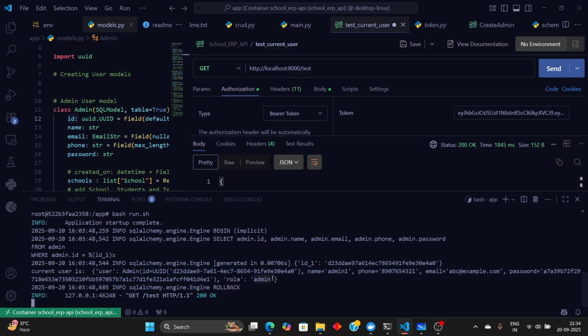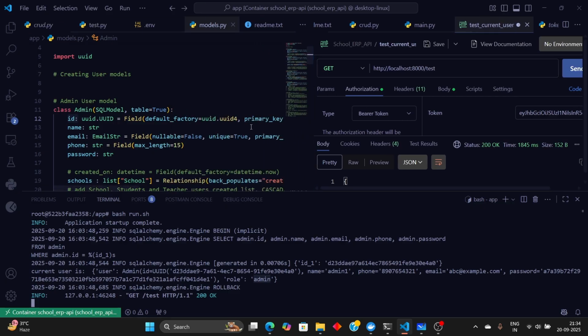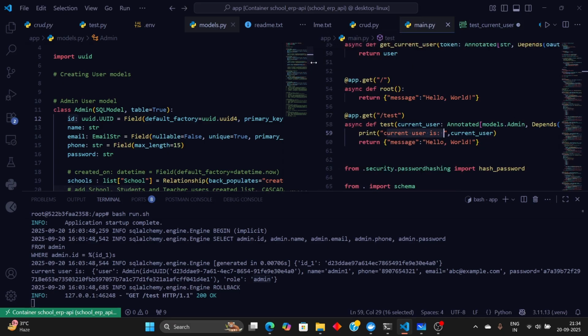The role is admin. So this will help me recognize who the current user is, and second, what type of user the current user is. And in this way, I actually implemented the authorization part, where I first have to detect what kind of user it is, and then I can apply rules accordingly.